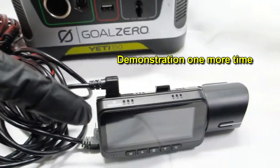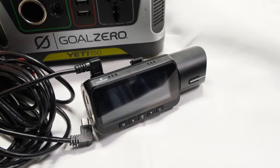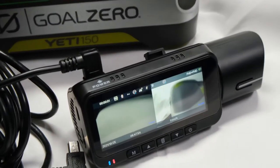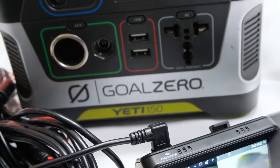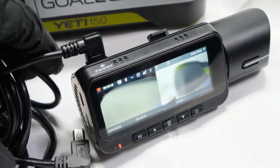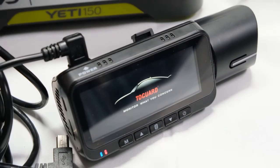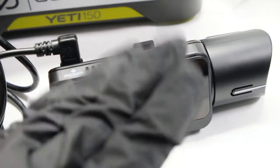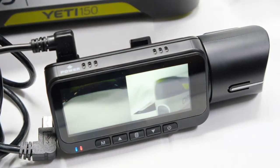I'll do the demonstration a couple more times so you can see — it's not plugged in to the battery. There's another gentle bump, and the camera starts itself and begins recording for 30 seconds. Not having it plugged in is just to simulate what happens when you turn off your car and the dash camera is running on its own little internal battery to activate the G-sensor during parking monitor mode. And even a tap on the table — the G-sensor activates the dash camera and it begins recording.